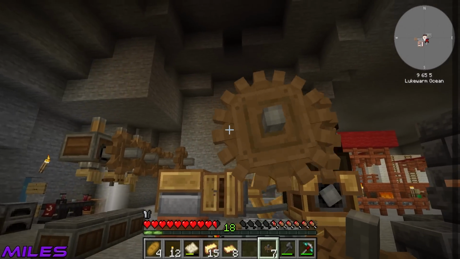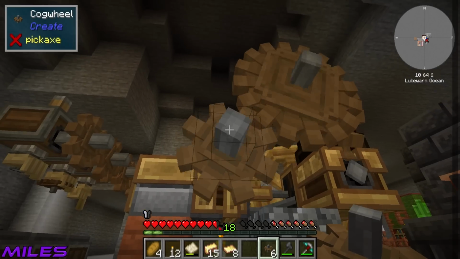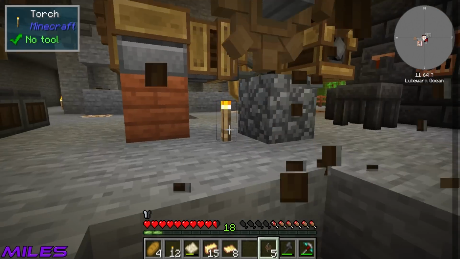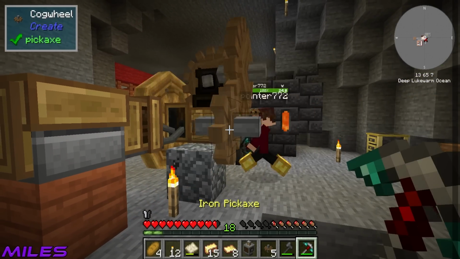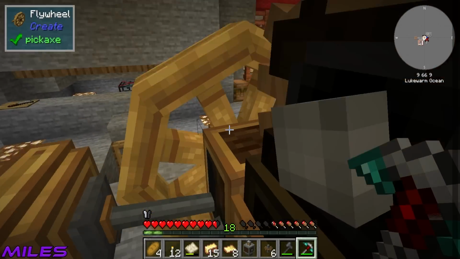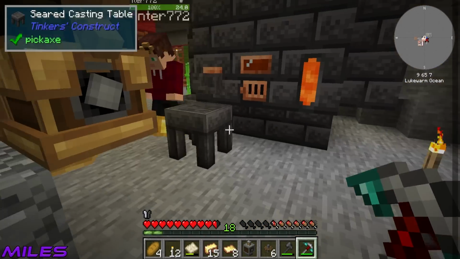I want to see if it goes any faster or if this is just the max. Yep, and then big cog? Oh, did that break? We can't get it. We're not allowed it any faster. Okay, yeah. So that's the fastest it can go. 2,000 SU is the max. All that means is that this machine could do like 16 machines? Multiple machines at fastest, yeah.